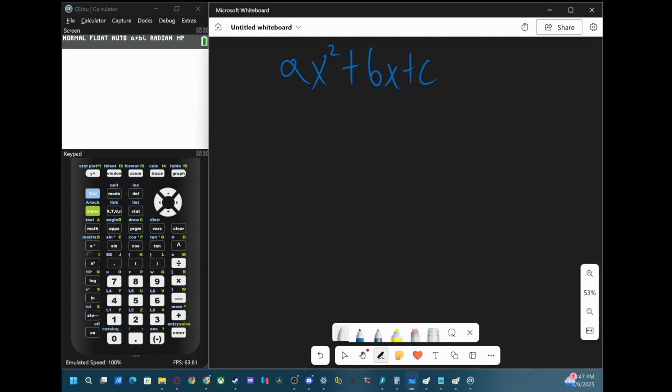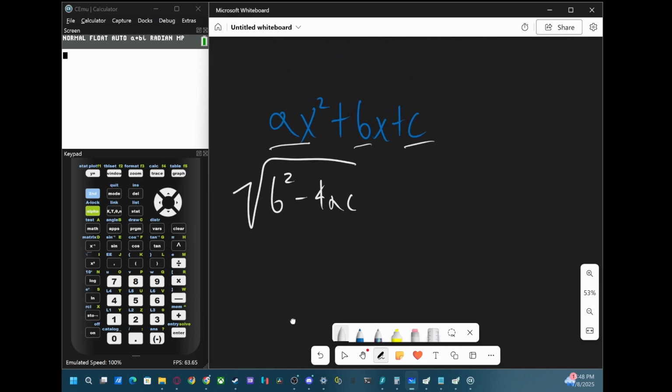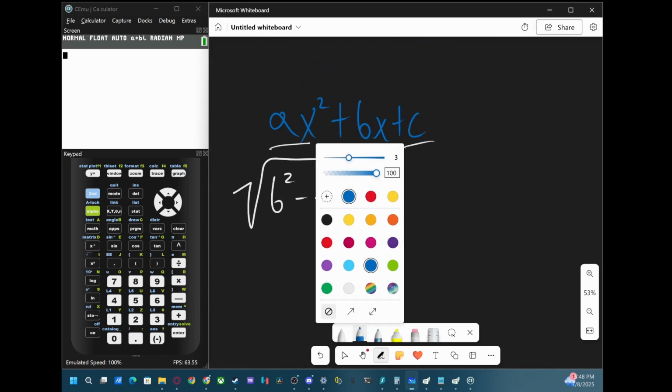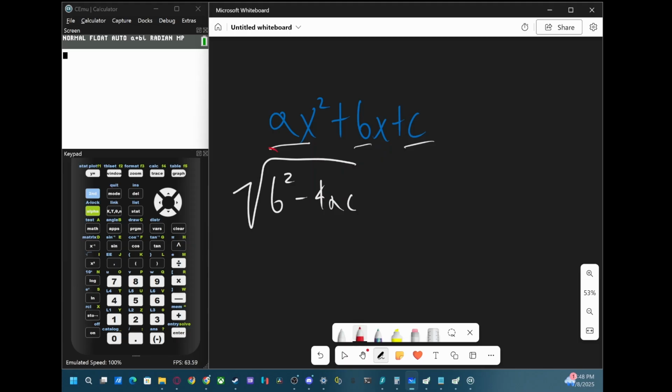Now, to understand how to see if an equation is factorable, we need to know the a, b, and c terms. And to do this, we must use the formula square root of b squared minus 4ac. Some of y'all viewers might know this as the beginning part of the quadratic formula. The beginning part of this is important as it shows whether or not the parabola is solvable.